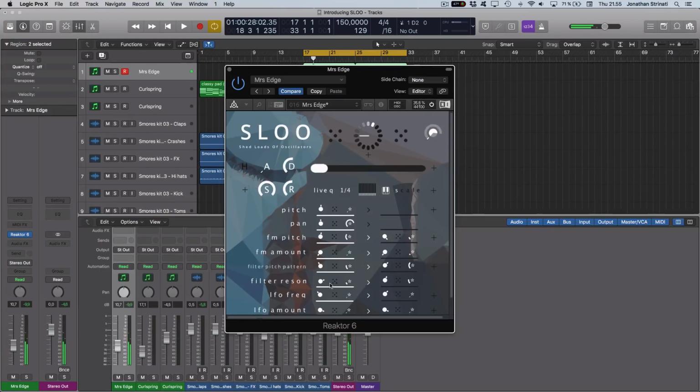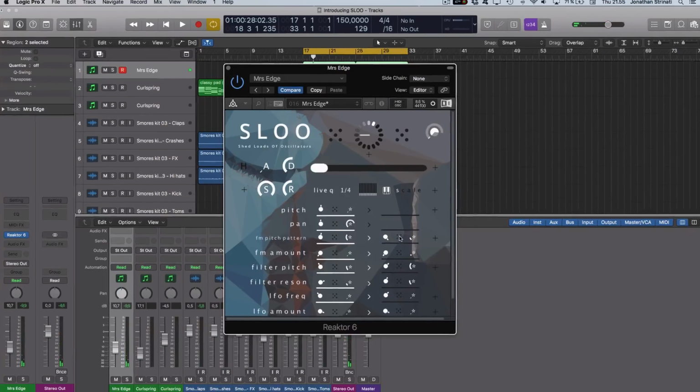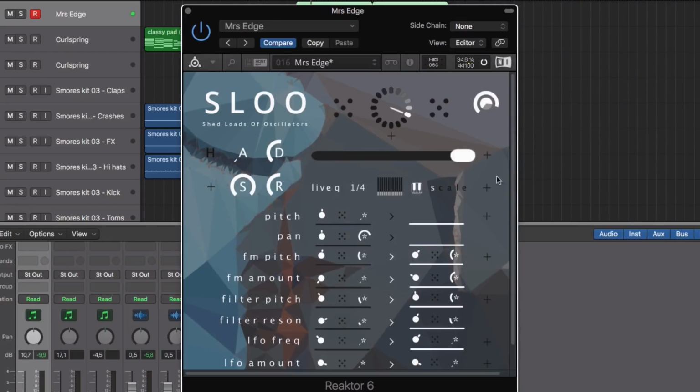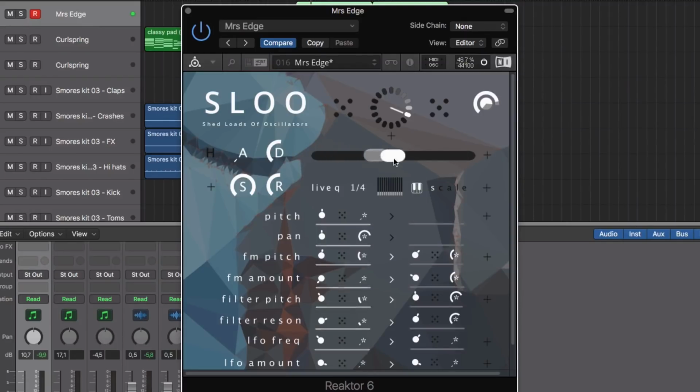So as we set parameters on the left hand side, we can do the same on the right hand side. And then morph between the 2 sound sources.